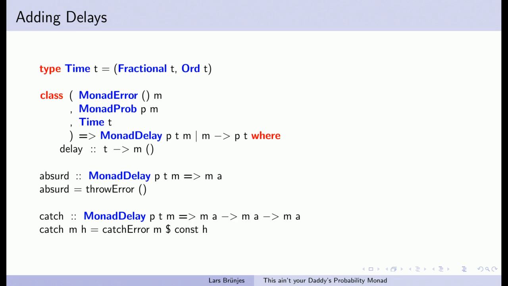And I also use a monad error constraint, because I also want that things can go wrong. So the delay is basically infinite, and it just doesn't give a result. And in that context this is normally called absurd. So absurd is just implemented by throwing an error. I don't care about error messages, so the type of error messages is just unit. And catch is not important. Normally catch takes a handler that takes an argument, but in this case it's unit, so we can write that a bit simpler, but it's not needed for this talk.